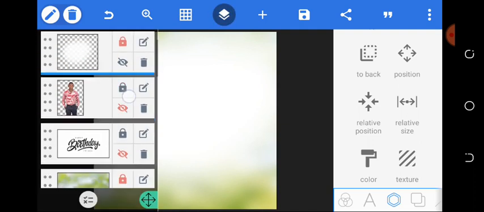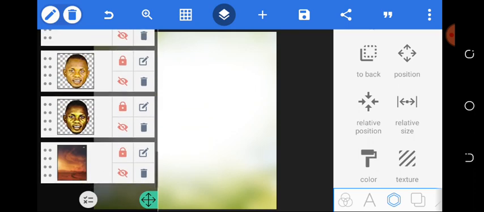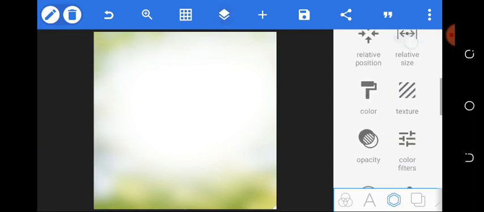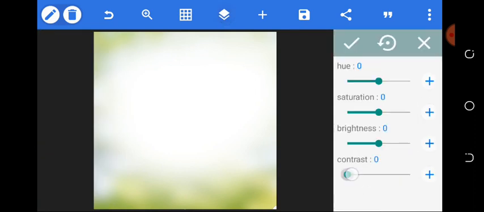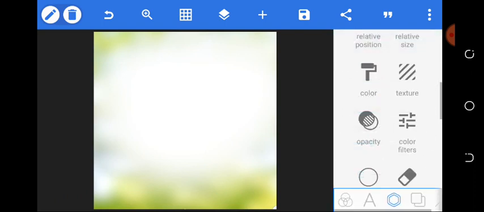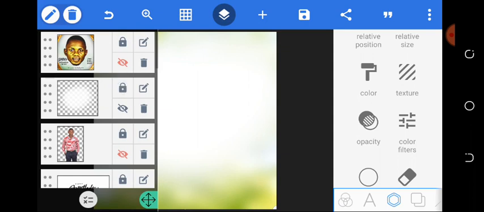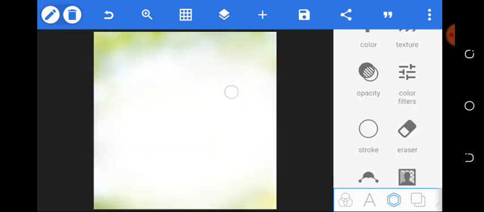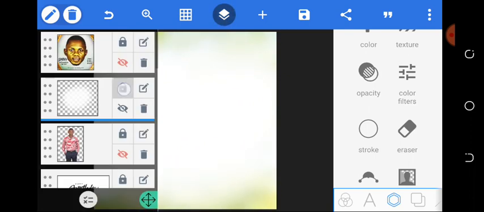So come to my background. Yes, I have it somewhere. This one. So let me just play a bit on it, increase the contrast, reduce the brightness. Alright, so I'll just lock it this way.